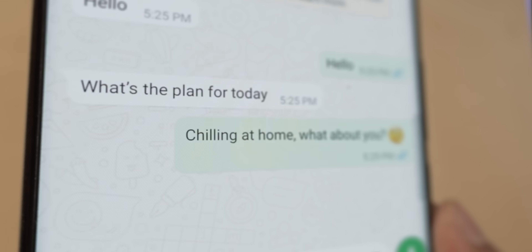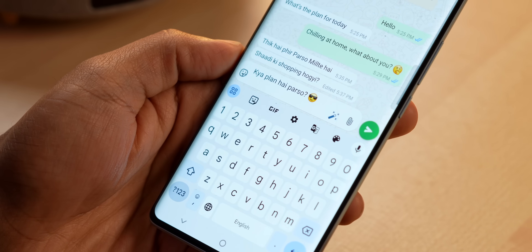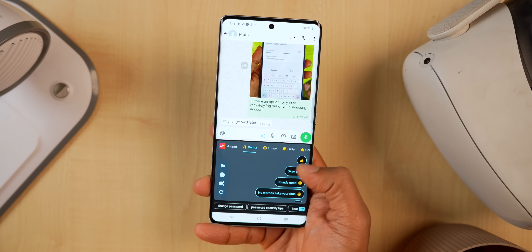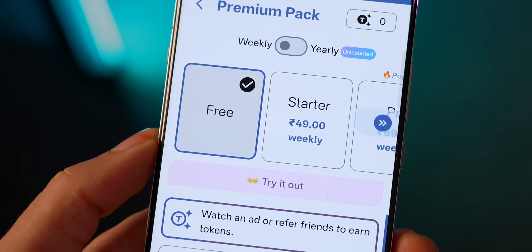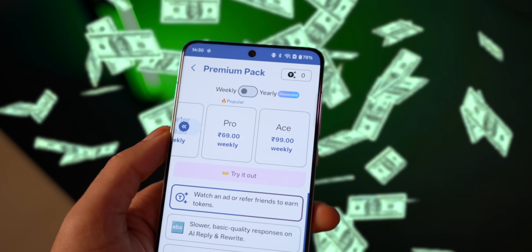They're not only contextual but also accurate, and it supports multiple languages — if somebody sends me a message in Hindi or even Bangla, it handles it. I've been using this app for the past six months and a lot of people I interact with don't even know I'm using AI to reply. You can even set up a tone — the same message can be replied to in a serious or funny tone depending on whether you're talking to your boss or your friend. It's not free — you get limited chats per week — but I got the paid version and it's totally worth it.